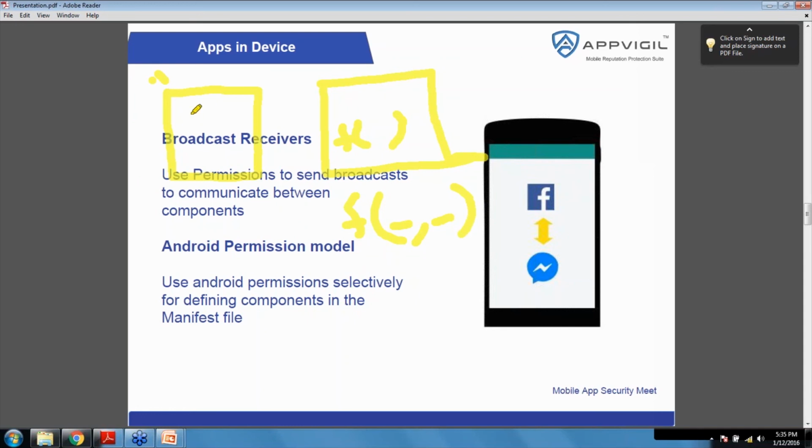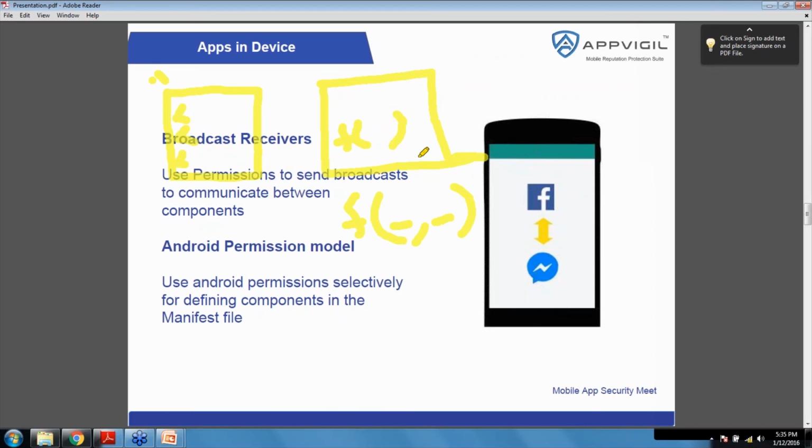In the Android manifest.xml, you have to define a permission tag, and you have to use that permission string. This string that you have defined, you have to pass in the send broadcast function. And in the receiver tag that you have defined, you have to define an Android colon permission and pass that string.